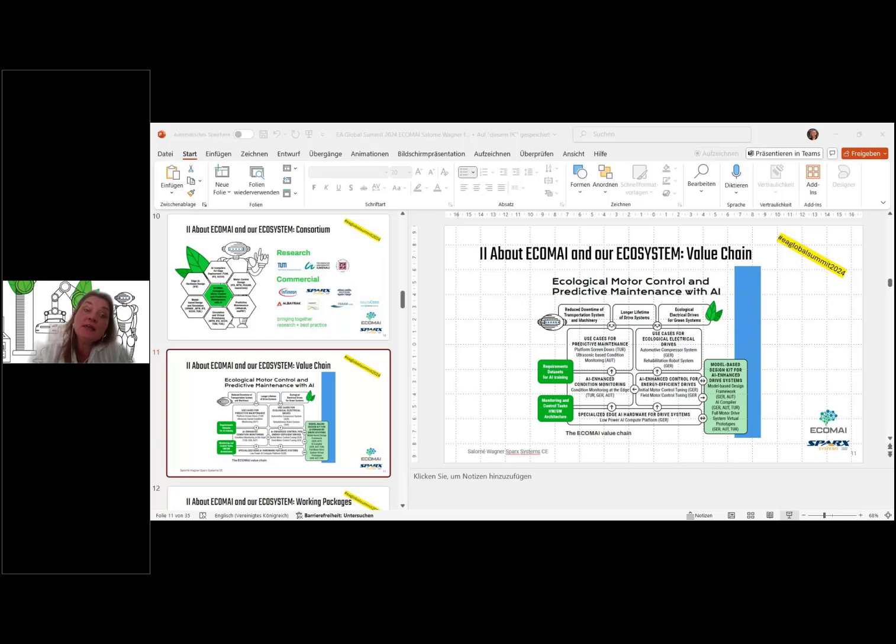As I said, the project started in 2022. I will now give you some insights about this architecture definition, how we developed it, how it evolved, what our hurdles were. We are currently in the phase of milestone 4, which we will achieve by the end of October. It will be the software implementation, these tools. The frameworks will be tested on their practicability. Then step 5 is validation, where we bring it to a form where we can offer it also outside ECOMAI. This milestone 5 will be reached next spring 2025.